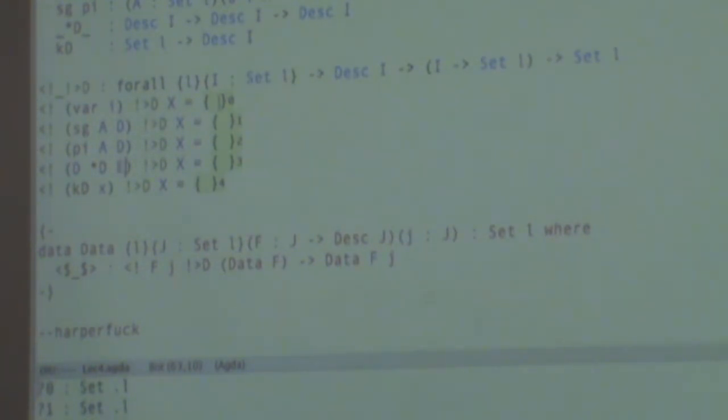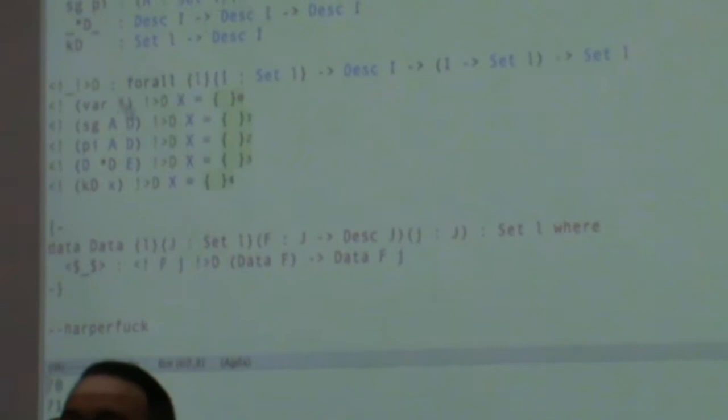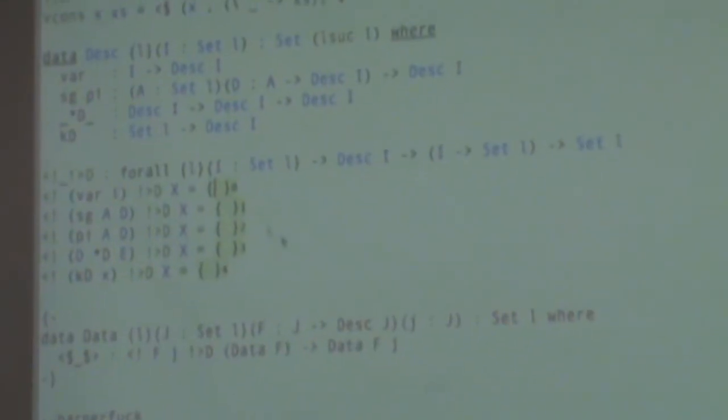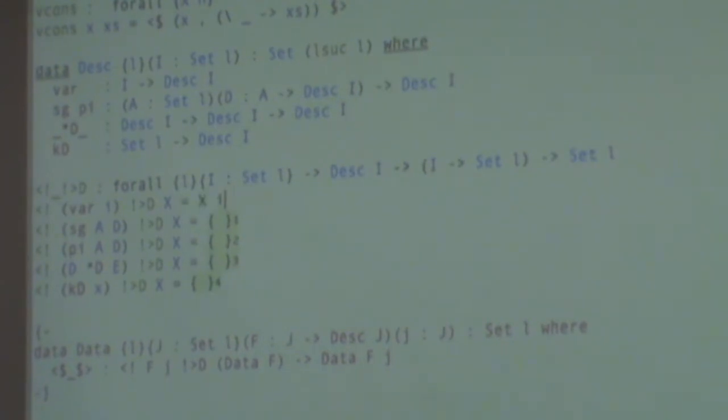Okay, so we've got some X which describes I index, a collection of I input types, and we've got some descriptions which are describing type structures. What have I got? I've got variables. So wherever you have a variable, that means please actually use X, and you say what index you want to use it at. So we say xi. Then for sigma and pi, you choose the domain, that's just a set, and you choose the way in which the rest of the description depends on that value.